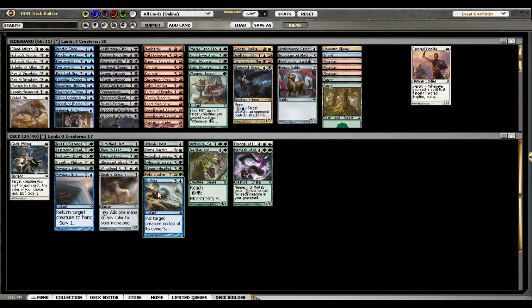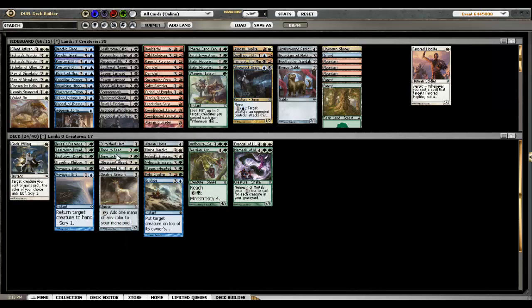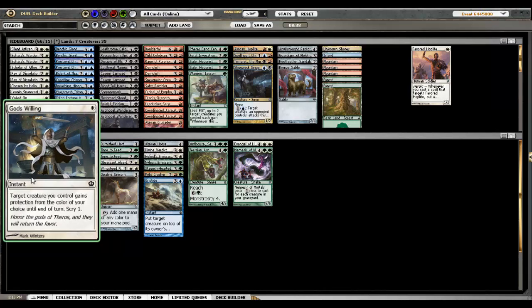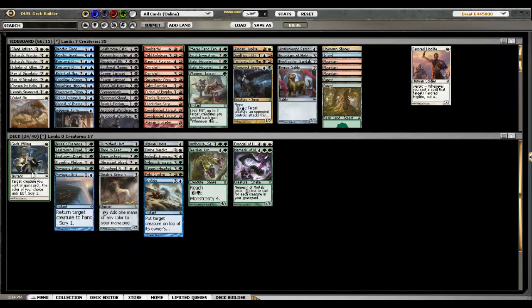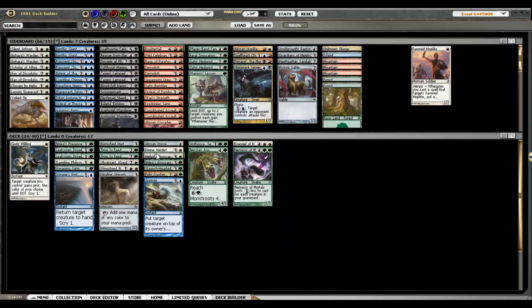What are my best cards? I think I want the Divine Verdict. I do have the 2, so the 3. My removal spells are pretty decent. I'm gonna want those. God's Willing's just pretty good, pretty solid all the time. Nylea's Presence if I do want to be super greedy. Or, you know, Evangel's good, but like I said, I don't have too many white permanents to make it great. I think that might be a cut.